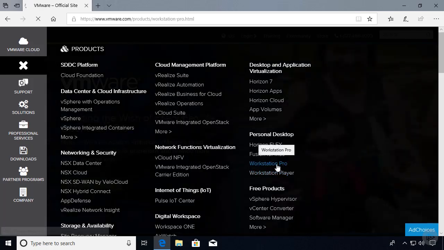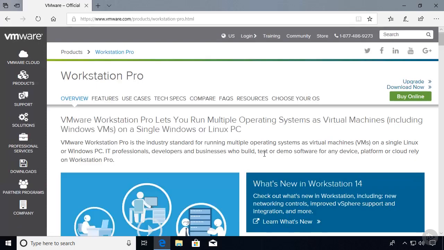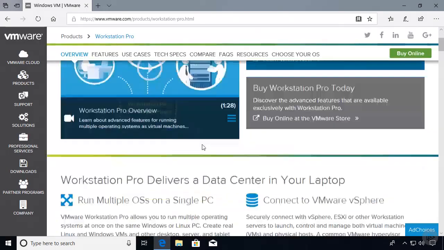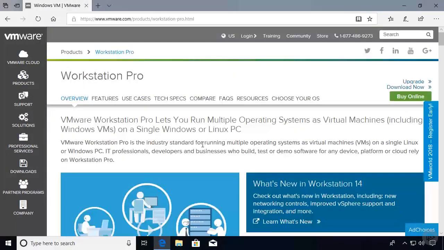So I'm going to come into the Pro section, and you'll notice here it has all the sales pitch for the Pro Edition. Again, if the page has changed, don't worry. It's just that VMware changed this web page, and hopefully the links will be the same, or the layout will be somewhat the same, so that you can do what I'm doing here.